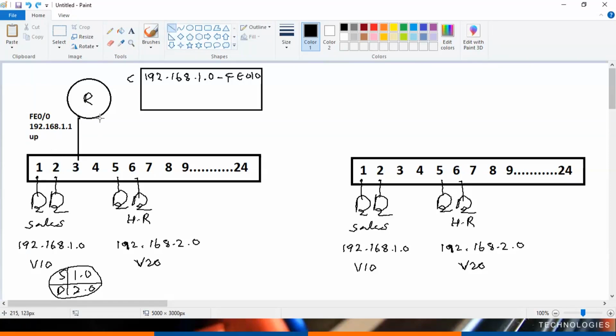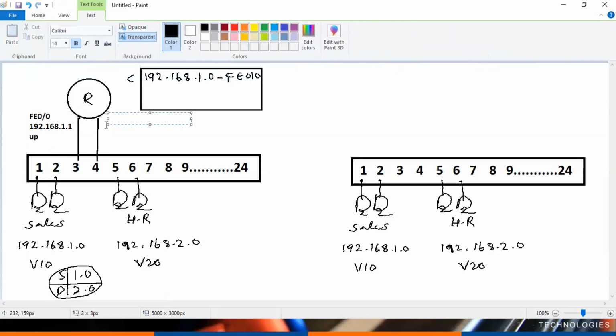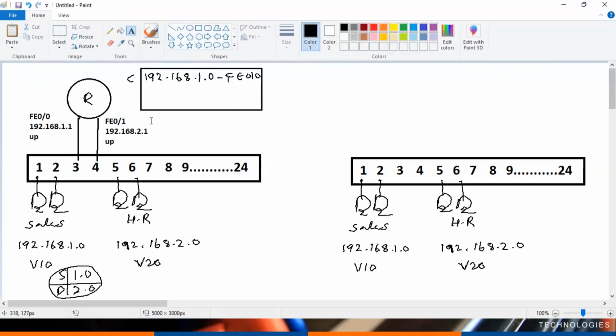So we can do one thing. I'm connecting one more interface to switch port number 4. This is FastEthernet 0/1 with IP address 192.168.2.1. It is the VLAN 20 network. And the link is up. Right?